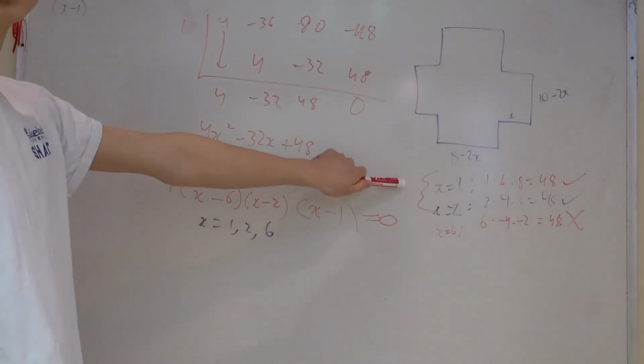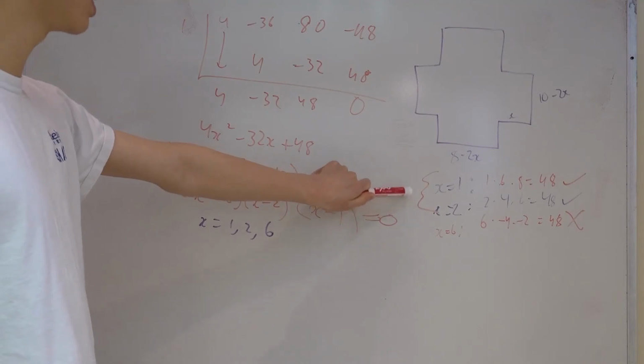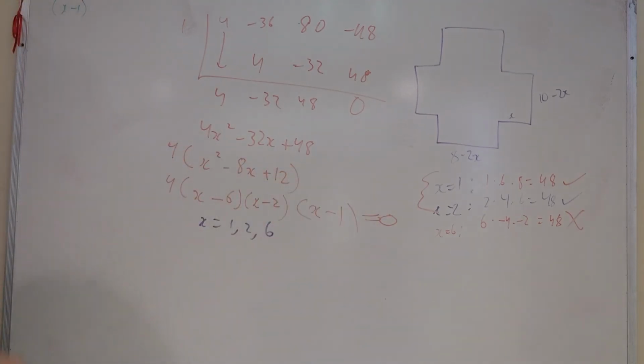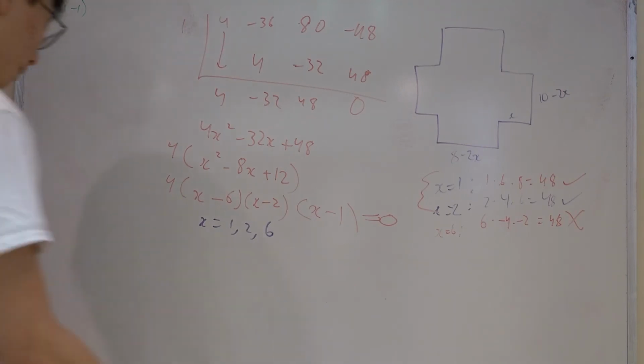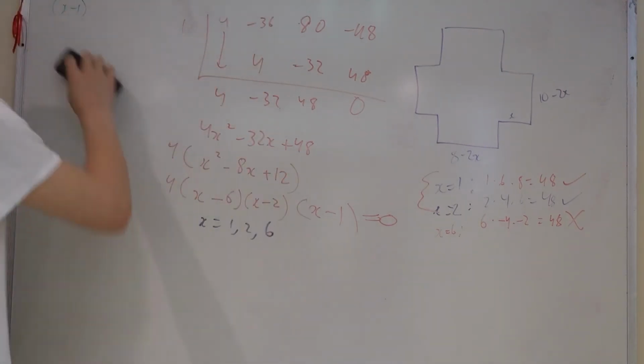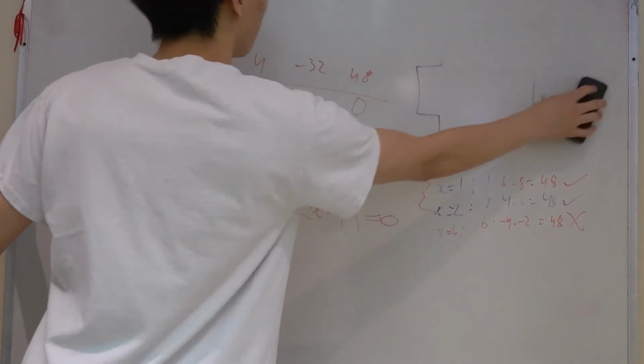Always very important to double check this step, because this is the one that can really get you in the end. Now, this is just one example. It's one of the more difficult examples of these polynomial word questions, but pretty much all of them can be solved the exact same way as we did here. Okay, there's really no difference at the end of the day. So that is all I wanted to talk about for that example.